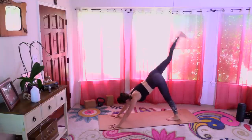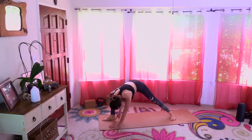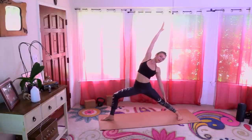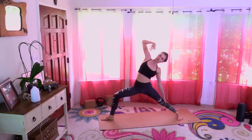Inhale the right leg up, step it through. Drop the back heel down, look down, heel to heel alignment or heel to arch alignment. And windmill your hands up, arms up. Warrior two. Reverse the warrior by walking the left hand down the left leg and bending that right knee so that the elongation is happening through the torso.